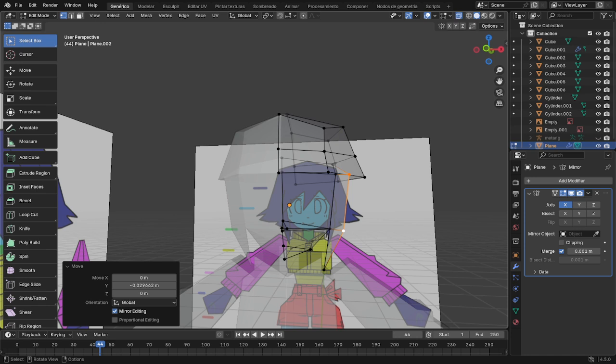Press 1 to go to vertex select. And kind of move this around, move this down a little bit, get some more character, move this over here. And I'm going to press Alt Z, and I actually don't need bangs here. Just add some volume over here. So press Alt Z to get out of X-ray view here. Now I'm going to notice something important here, which is that these two verts are actually combined on my reference here. So I'm going to replicate that here by clicking on this vert, shift clicking on this vert, and press M to merge at last so that these two verts are now one.